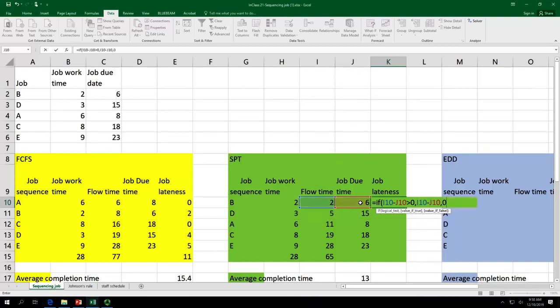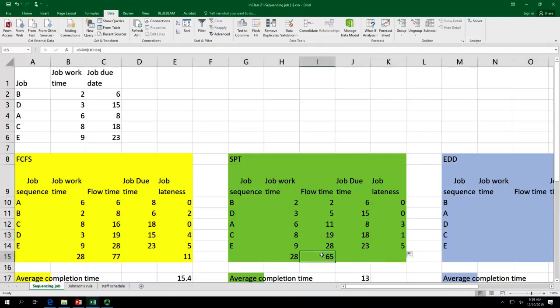Otherwise, it's 0. So for 5 and 15, there's no lateness, so it's 0. For C, it's 11 and 8. 11 larger than 8, 3 days lateness. 19 is larger than 18, 1 day.